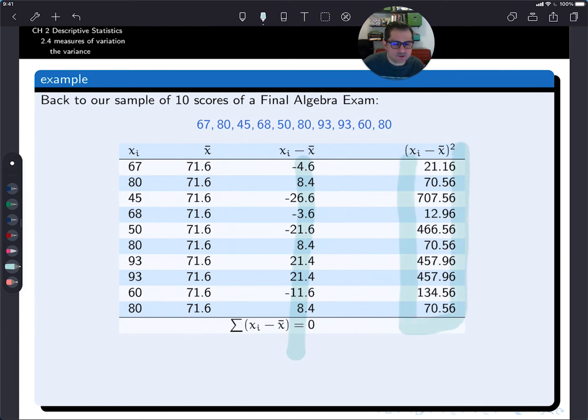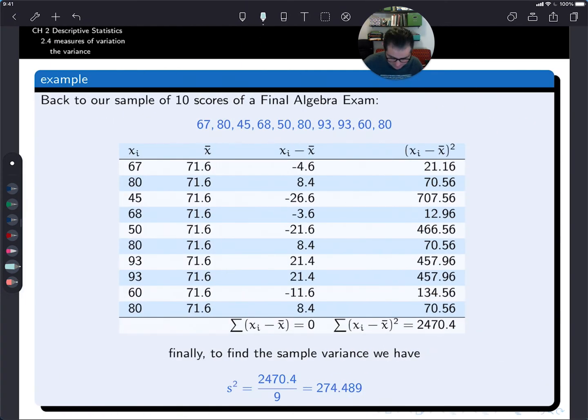I've seen students who, when they do these tables, for some reason have these numbers show up negative, and it doesn't make the results correct. And of course, it's wrong. You're squaring a negative quantity, which means you multiply negative 4.6 by negative 4.6, so you get a positive quantity. Then you add these numbers, and that's something easy to do in the spreadsheet. And I'm almost there. Then I take the square root. Sorry, this is coming from a sample, so I need to divide by n minus 1. I had 10 data points, so I divided by 9.